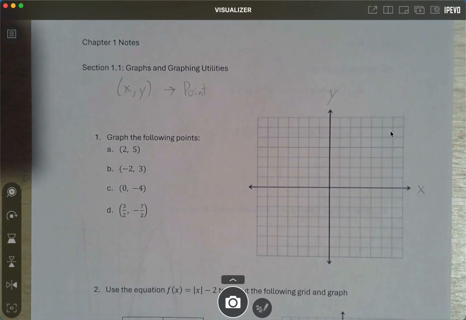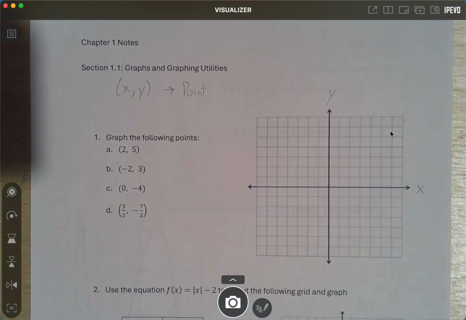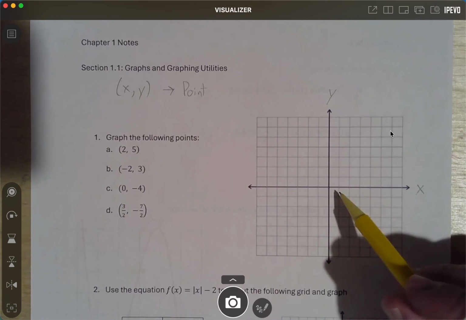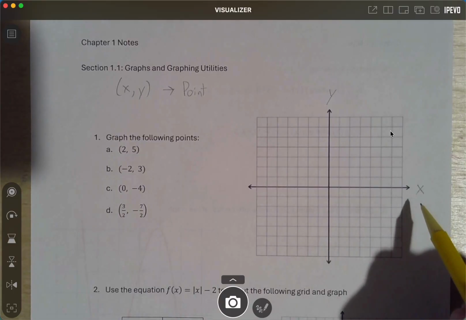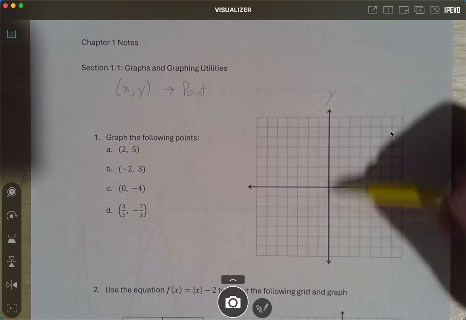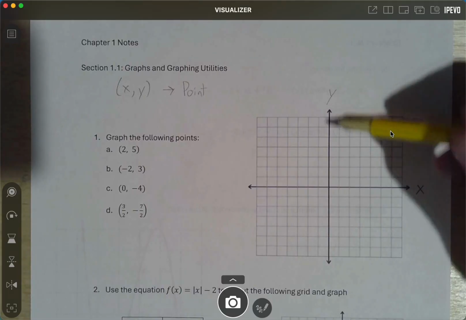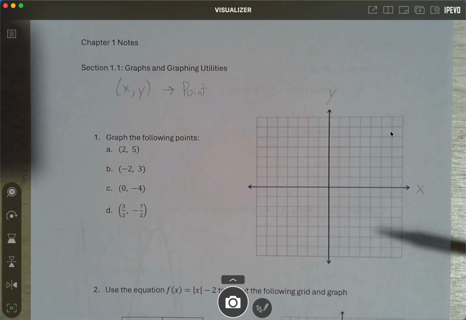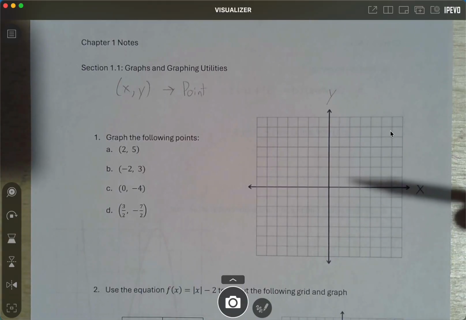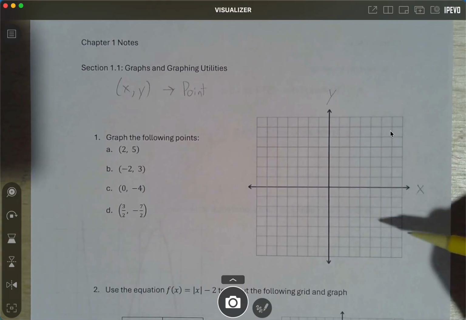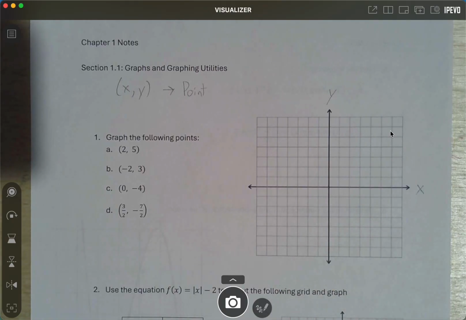Now, what you also need to know, which I'm going to leave just said out loud and up for you to review and practice because it's still review information, is that on the x-axis, as you move right, you move positive. And as you move left, you move negative. As you move up, you go positive on the y-axis. And as you move down, you move negative. Makes sense, up and down, positive, negative. But for horizontal, it might just be a little bit of memorizing that right is positive and left is negative.